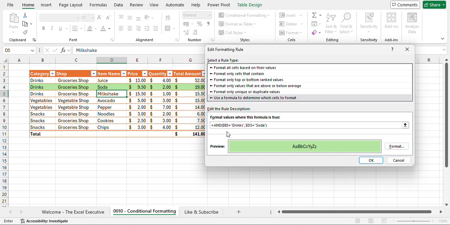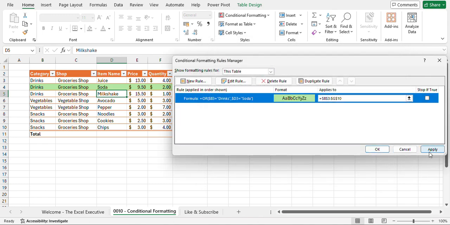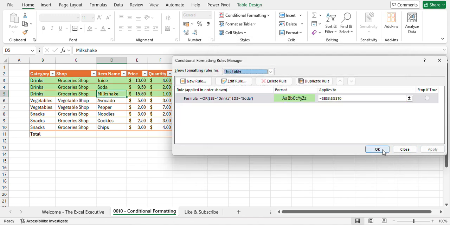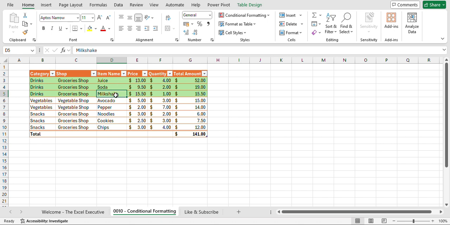So I will just change the formula from AND to OR. Click OK, click apply. Okay, and here you can see that it's working. Let me type in soda here, and this has highlighted this as well, despite the fact that the category is snacks and this is soda.